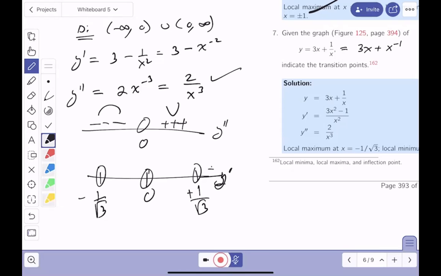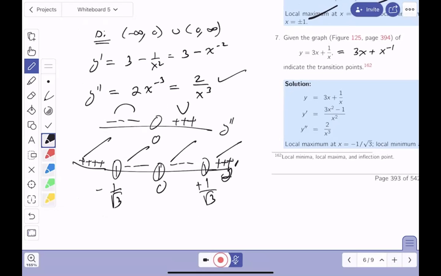All right, let's do the first derivative, which is much more difficult for me. Take a number like 1, you plug it in, you would get positive, which means it's increasing. If you took a number below minus 1 over root 3, like minus 1, you plugged it in, it's going to be positive. We'll look at the picture later, okay? Between 0 and 1 over root 3, like 1 over a billion, what would you get? A negative number. And minus 1 over a billion, a negative number. Let me make sure I said that right. Yeah, it looks pretty good.